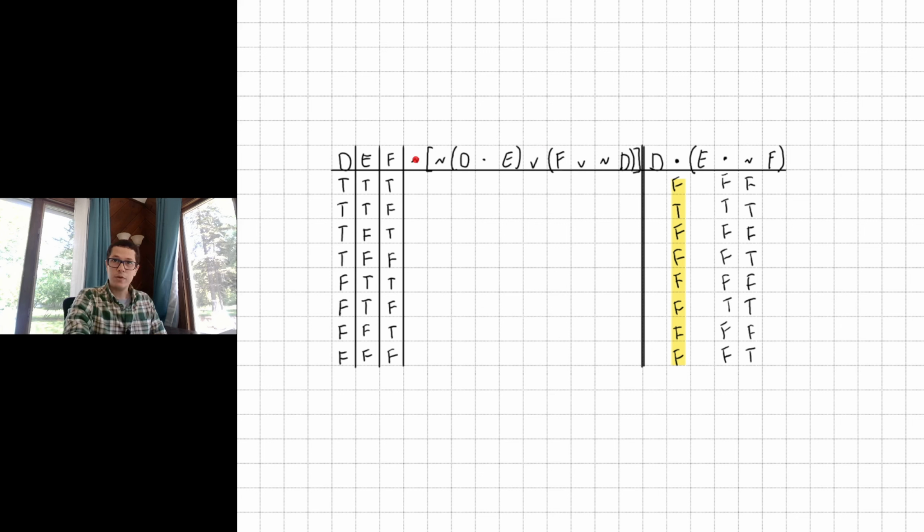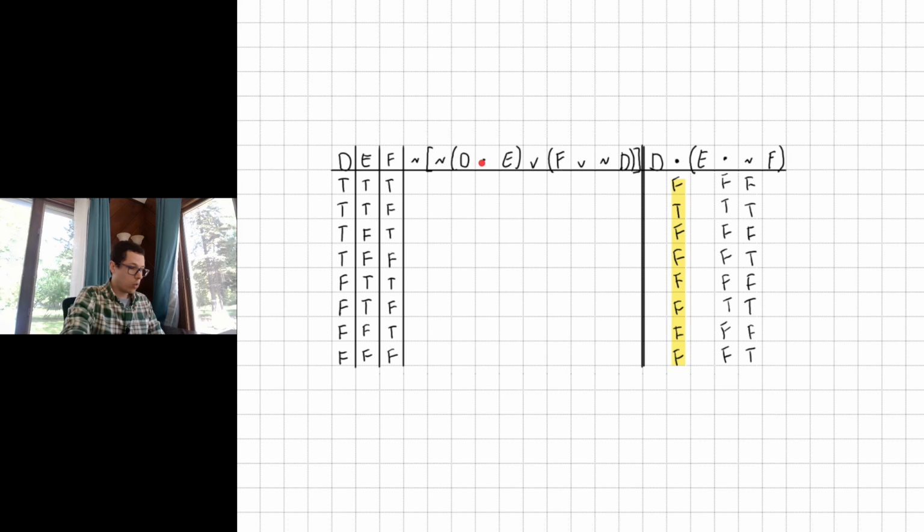The main connective here is a negation, right? As you can tell, it negates the value of the entire premise. Before we can evaluate this negation, we are going to have to evaluate this disjunction. But before we can evaluate the disjunction, we're going to have to know the values for each disjunct. Let's go ahead and start on the left. This disjunct is also a negation. But before we can know the value of this negation, we have to know the value of the conjunction. Remember, you always start at the innermost part of the premise and you work your way outward.